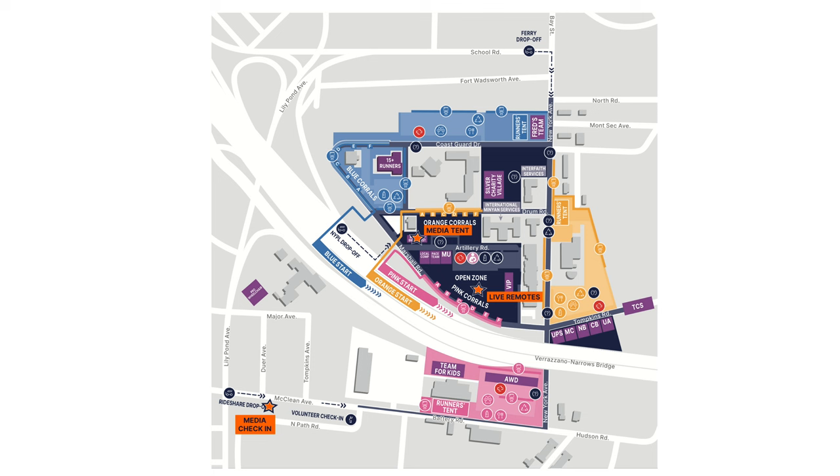Find your corral entrance and camp out in or near it. When I ran last year with a magenta bib, my corrals were in what's called the open zone — a big grass field that had a lot of hay on it. I actually found my corral, laid down in the hay, and fell asleep for about 20 minutes. I had a really nice nap out there. I was super chill going in. My nutrition was stuff I was planning for and had with me.